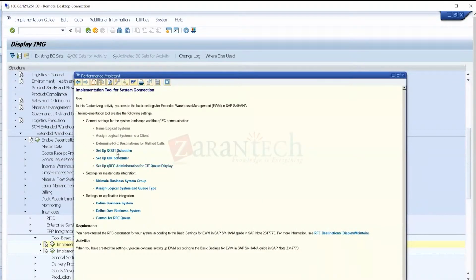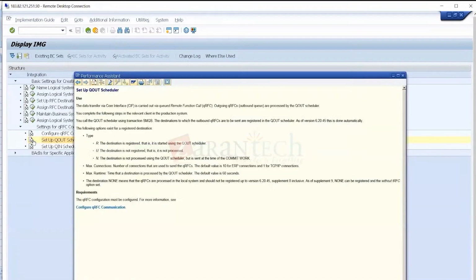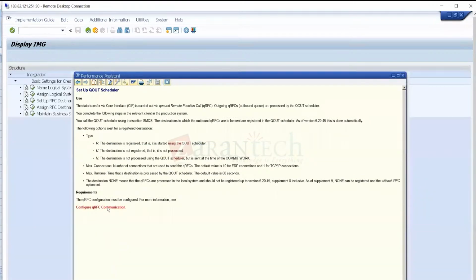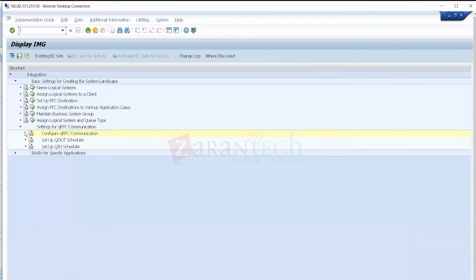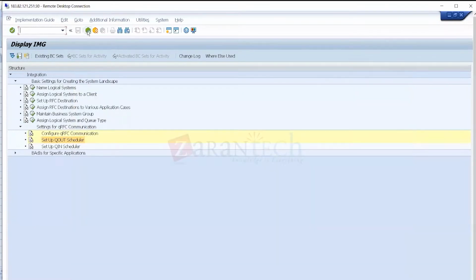The next one is queue out scheduler. I think SAP has removed the transaction code here. Queue out scheduler is SMQS. So we'll go to transaction SMQS.